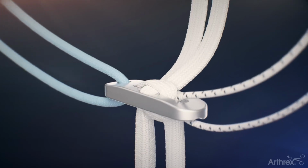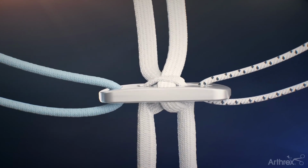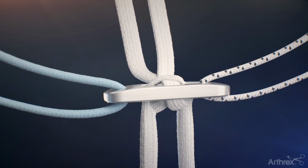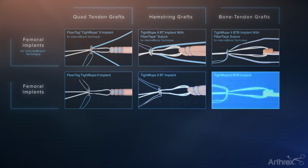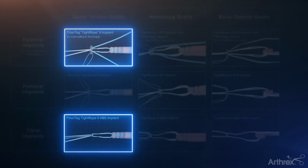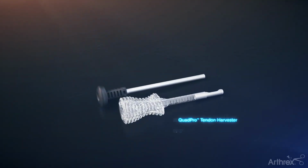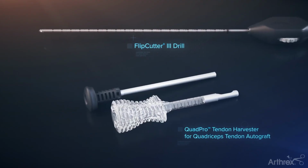The QuadLink construct includes a TightRope II implant to treat ACL injuries and is available in a version optimized to support all graft types, with or without a preloaded fiber tape suture for the InternalBrace technique, allowing surgeons the flexibility to leverage cutting-edge TightRope technology with the graft and technique best suited to the unique needs of every patient they treat. Minimally invasive graft harvest is easier and more reproducible using the QuadPro tendon harvester for quadriceps grafts.